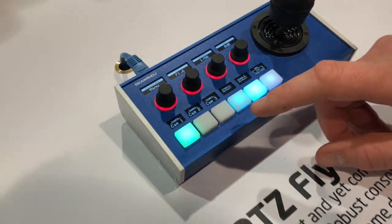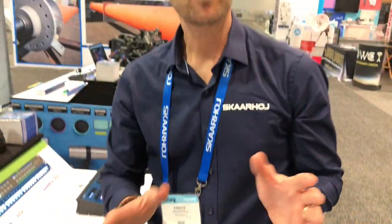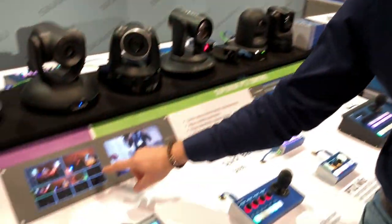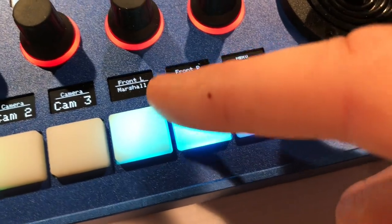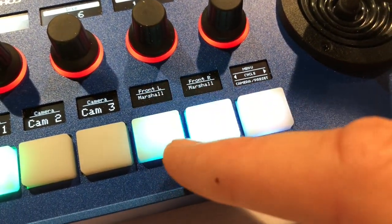If I go back to this menu, there's something cool I want to show you for the show. Normally we have just a camera selector with five cameras on these buttons and then the shift menu key on the far right. But in this case we decided to take two buttons and assign them to route the screens we see right here at the booth. You can see how valuable it is — when you assign different actions to a button, it will tell you what it does.